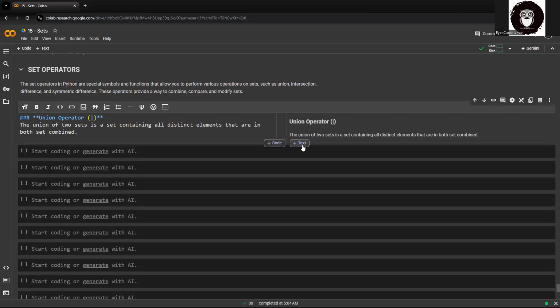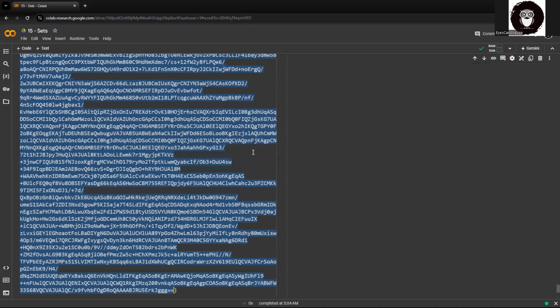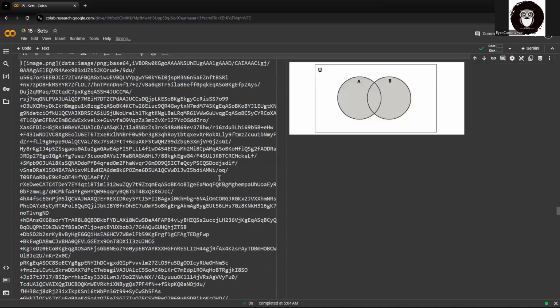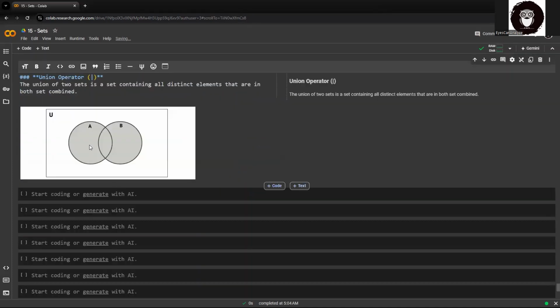Let me show you. This is how it will look. It will combine set A and set B, and it will also combine the common elements between set A and B, but it will show only a single instance of these common elements.